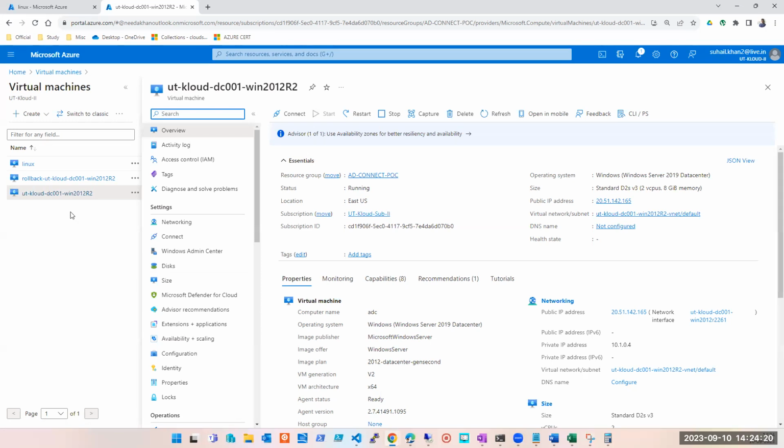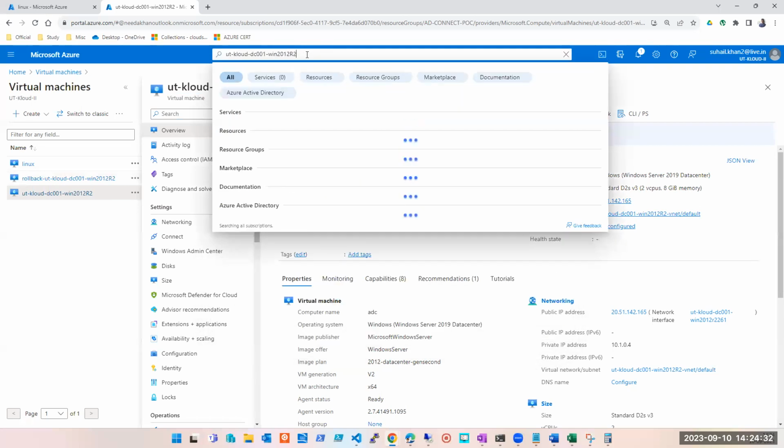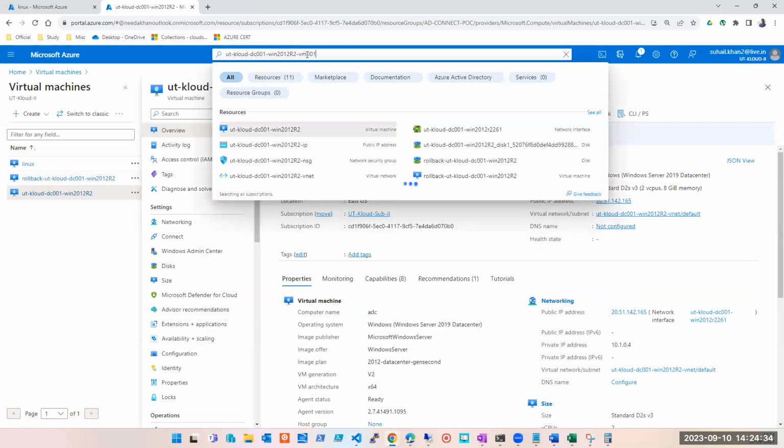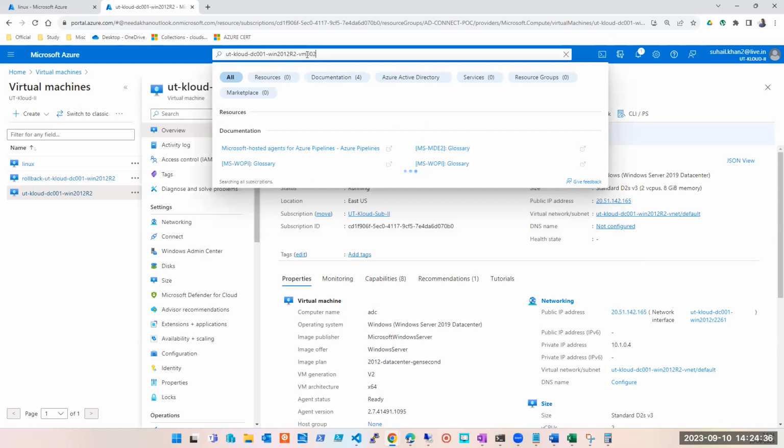Imagine I asked someone, look at these names, guys. Now these names are very different. I have hardly 3 machines and very generic, random names I'm using. But in a real environment, you will see names like this. This will have VM 001, this will have VM 002, VM 003, sometimes VM 010.